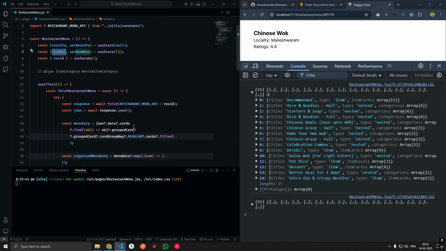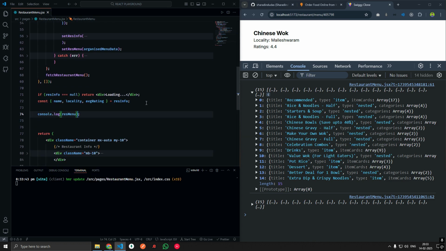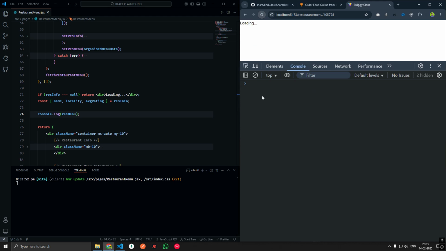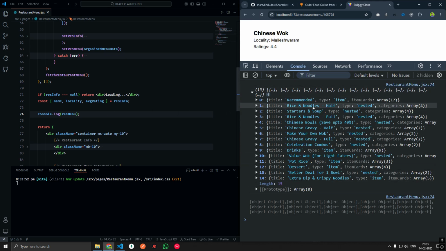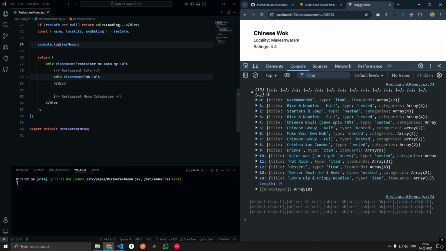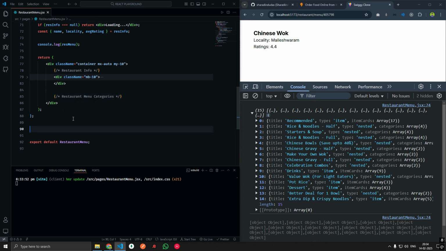So if we console log the resMenu, we'll see everything works. ResMenu, see we have 15 items: 15 menu categories, with title, items, and whatever else. So let's show it here in the UI. How can we do it? First of all, we need to create two components.